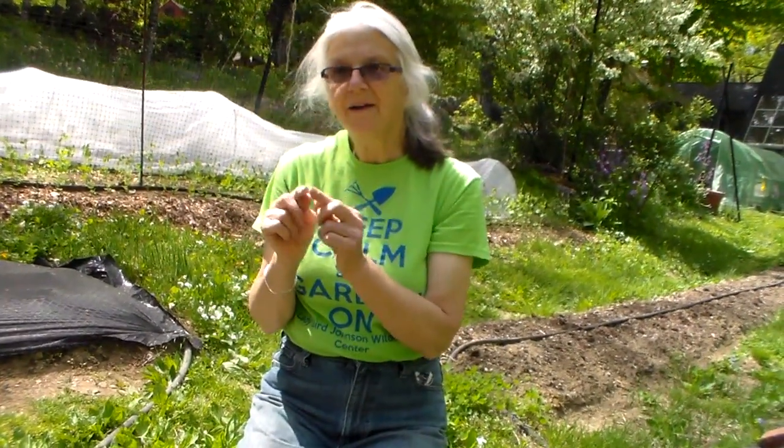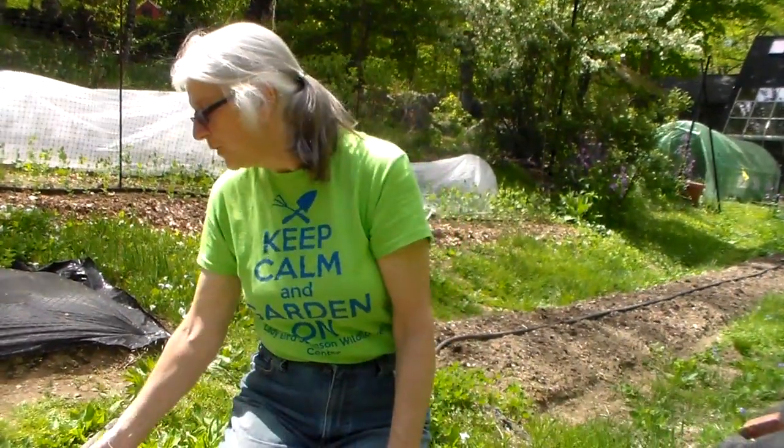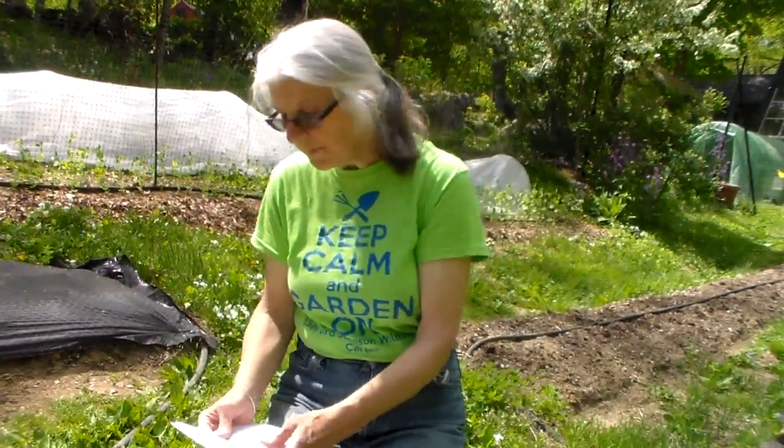Your beans will be most prolific if you keep them picked. As soon as they start to form that bean inside the pod, then they're going to slow down and say, well, we've done our job for the year, we've made a new seed for next year, and they will stop producing. So keep your beans picked, and you'll have plenty of beans to last you all summer long.